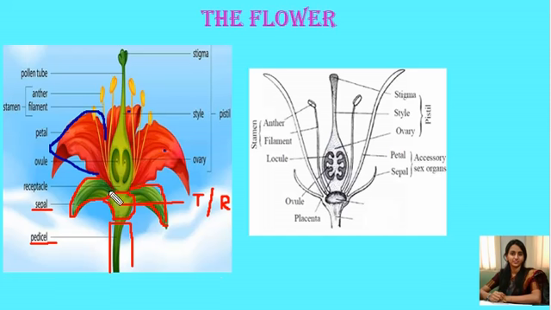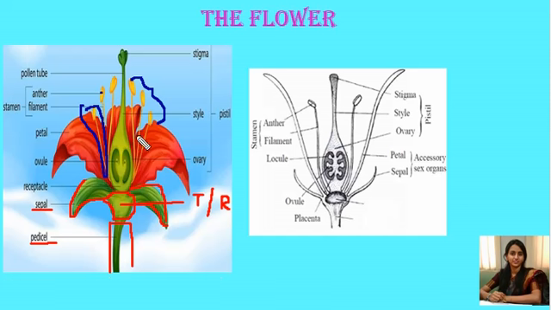Next, the next whorl is androecium. The androecium is the male reproductive part of the flower and it is made up of stamens. Look at this, this is one stamen, and it is also another stamen. This is also a stamen, and these three are also stamens. This black and white image will help you to draw the diagram.